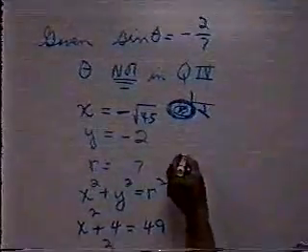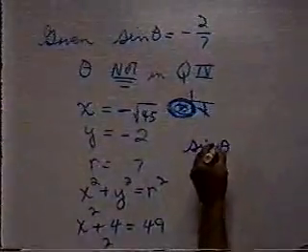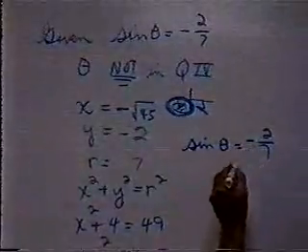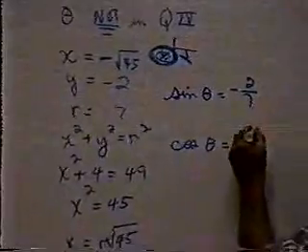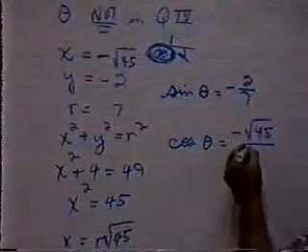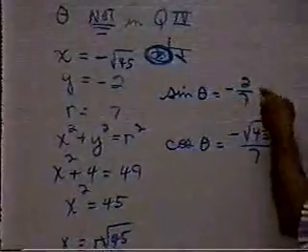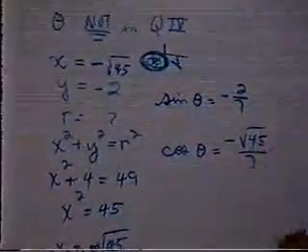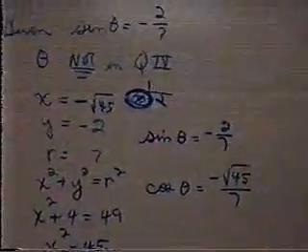Well, you finish this out then, and you can do this. I'm not going to finish it all out. Therefore, the sine of theta, we know that to be a minus 2/7. The cosine of theta then is a minus square root of 45 over 7. And then the tangent is a minus 2 over a minus square root of 45, which would be a positive, and so on and so forth. All right, let's look now at the next example.